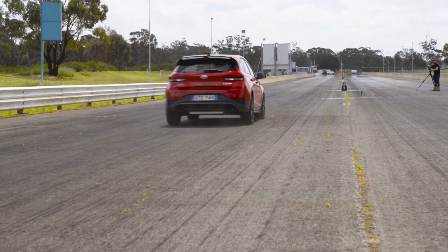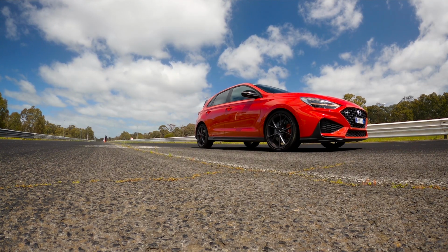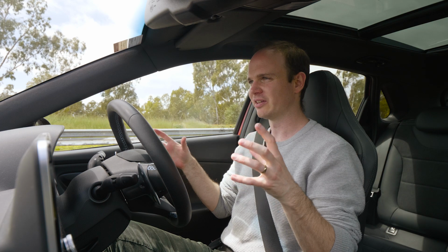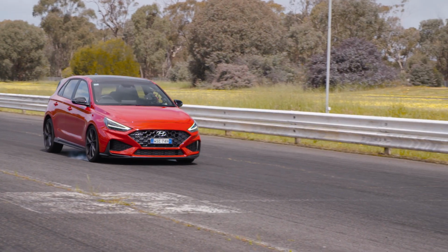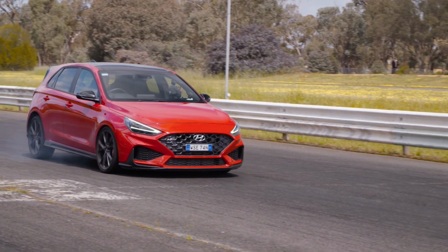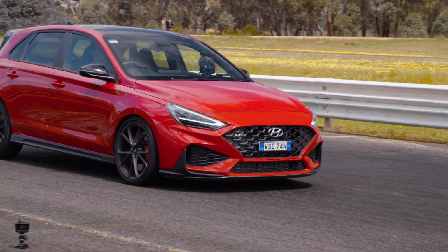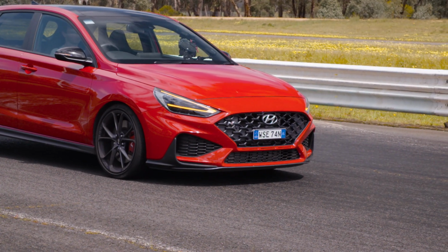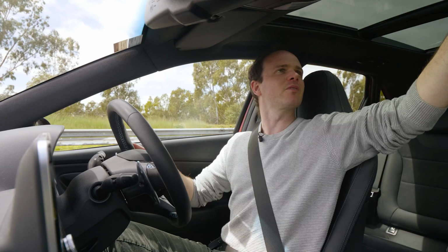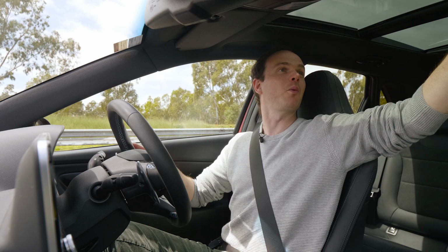Oh man, the brakes in this car are good. Quite a lot of ABS though. Brakes are more powerful than the tyres. That felt to extend quite a bit on the ABS. So yeah, 37.4 meters. So it feels like the brakes are capable of more, but maybe it's the surface. But equally, the tyres wouldn't grab then, it just sort of sailed on. Anyway, 37.4 and 80 to 120, 3.1 seconds.